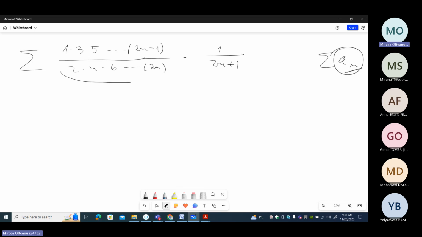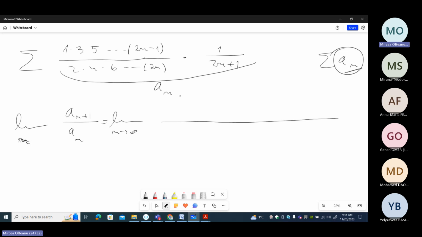So the sequence a_n, it is this one. Obviously, in my opinion, here the ratio test can be useful. Maybe it will give us 1, which means it will not decide. But anyway, applying the limit test, we hope that it will decide the nature of the series. It's obviously appropriate because the expression of the sequence a_n can be simplified in a simpler way. So this is the sign to use the ratio test. Let's use it. Let's apply it.